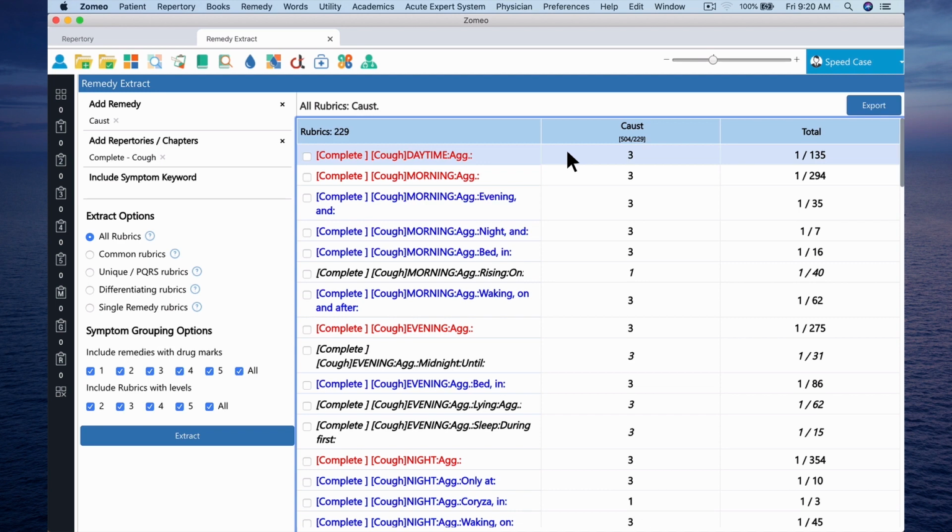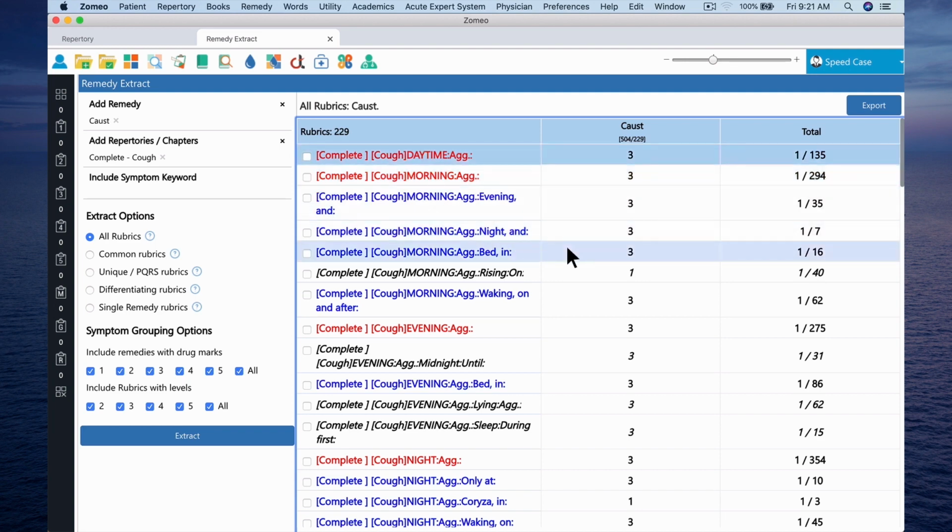And the last column has the total number of remedies which have this symptom, out of which causticum is one of the remedies. So like the first symptom, cough aggravated daytime, we have 135 remedies which have this symptom, and causticum is one of the 3-mark remedies.